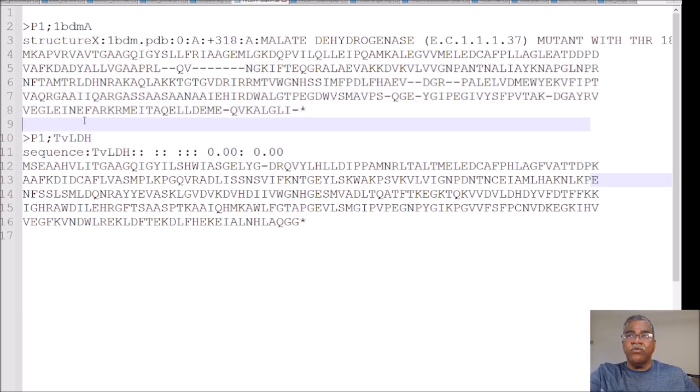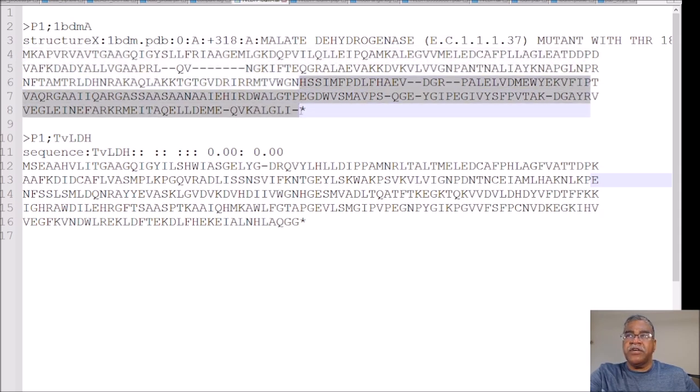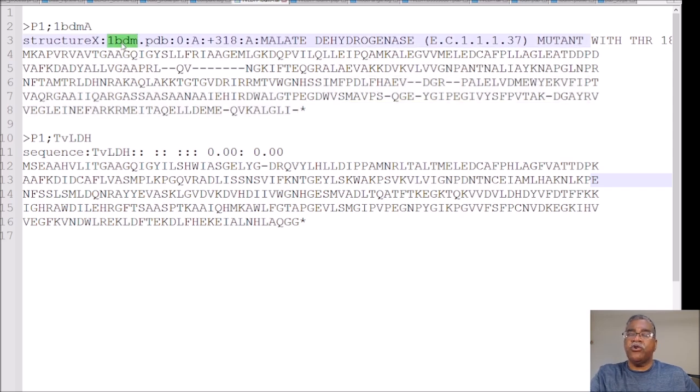Then you would have a second template here, and you would say anything from here on should be blank, should be gaps, and I only want the sequences from here. So this way, and because you gave it the PDB file, it would know in the creation of this model exactly which amino acids have to be taken from which PDB.